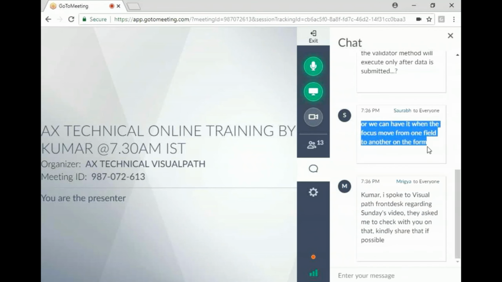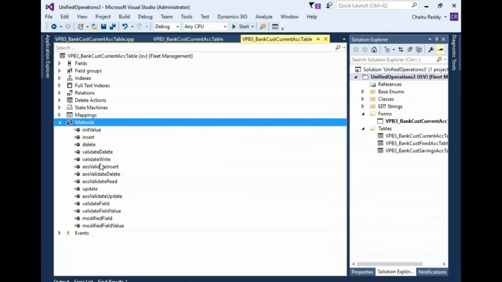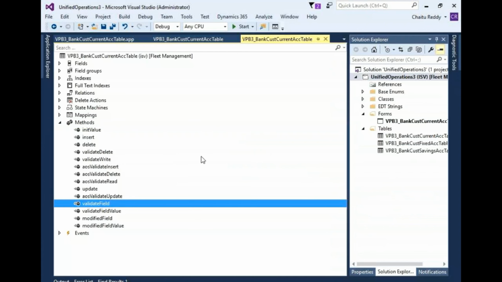I mean, your question is, we can have it when the focus moves from one field to another on the form. Validate field is doing the same thing, right? Is it that when I click on submit it goes and tries to insert or update the record? No, we don't have a validator. I mean, we don't need to.